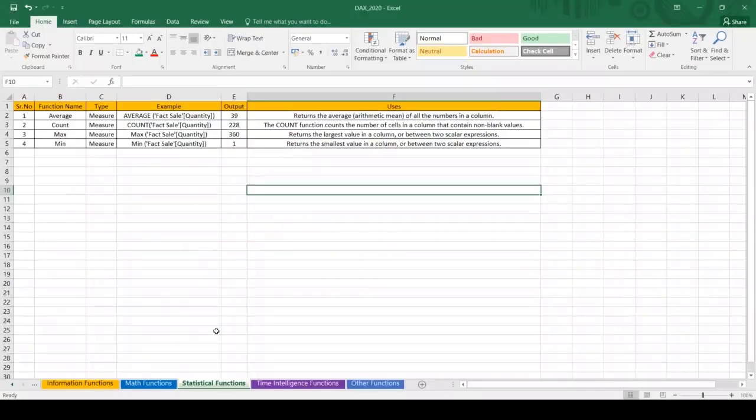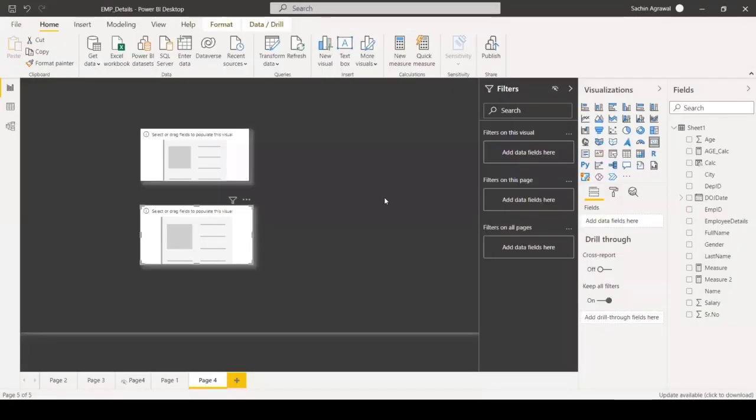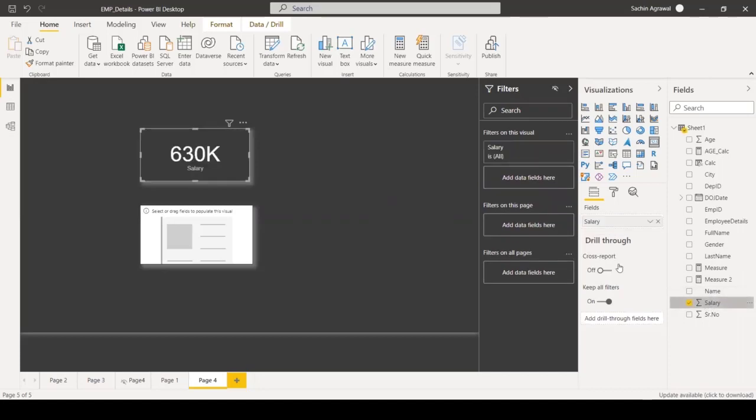Today we are going to see statistical and math functions, where we have average, count, min, max, and sum. Let me go over here in the Power BI file and I will show you two methods. The very first method is to take the default column called salary, which is available in our dataset.